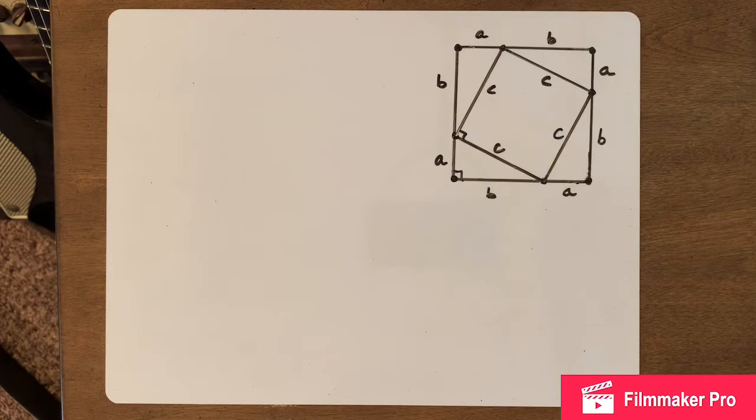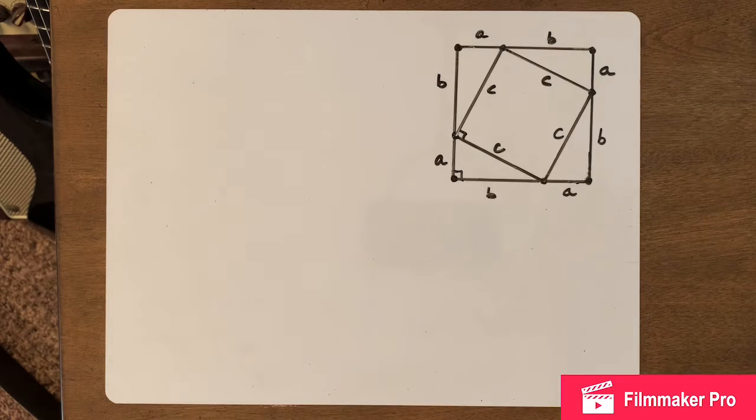This method of proof is one of my favorites, and there are many different ways to prove the Pythagorean Theorem. Actually, a lot of famous people have come up with proofs, like James Garfield, who was President of the United States. And this is one of my favorites because it's real easy for students to understand at the Algebra 1 level.